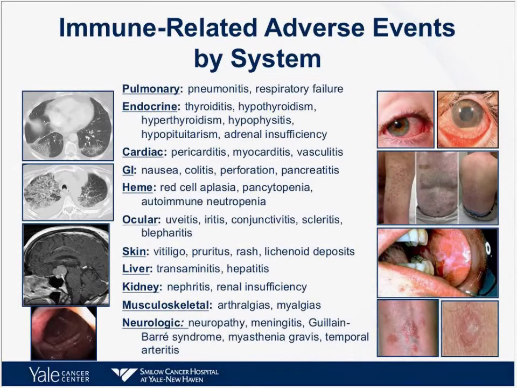So this slide is a bit busy, and it's not meant for you to memorize everything on it. The point really here is to say that immune-related adverse events can affect many organ systems and manifest in many different ways. As I mentioned, it may occur in one or multiple organ systems. We're not able at this time to predict the organs that will be affected, the timing of onset, or whether they'll be concurrent or sequential. So all of us as healthcare providers need to make sure that we're alert to any changes in any of these organ systems throughout the course of a patient's therapy.